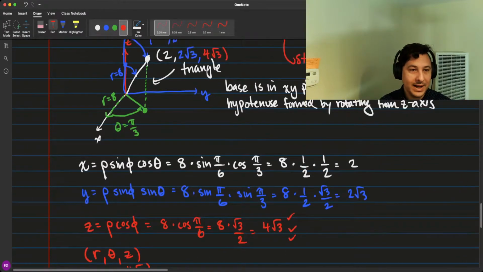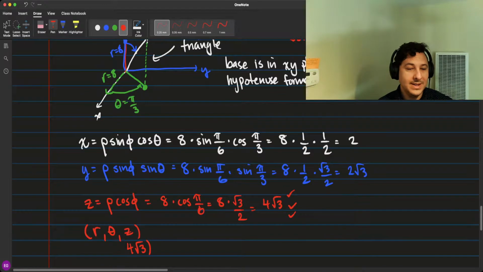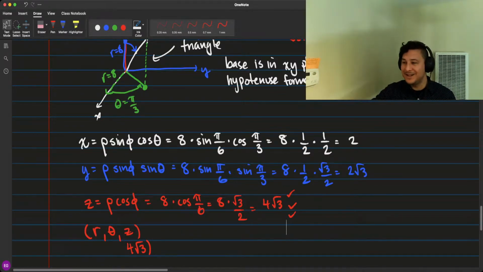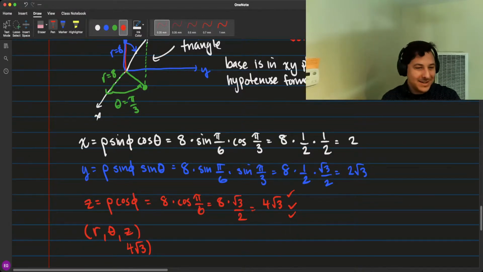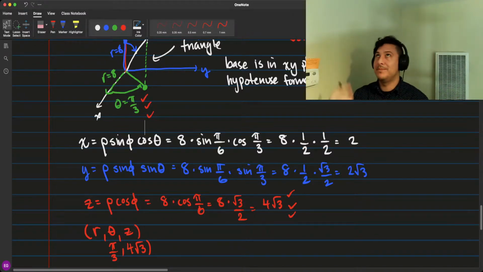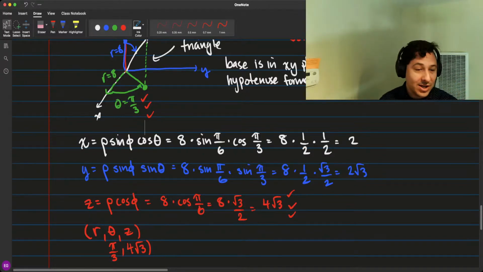What's also really nice is, what else do you know? You know what z is, and you have one other thing. What's the other thing that you know? Yeah, exactly. Theta matches up, so you know that theta is pi over 3. It just comes from the theta, because they both are the angle of rotation from the x-axis in the xy plane. So this is not that bad so far. The only thing you need to figure out is r.